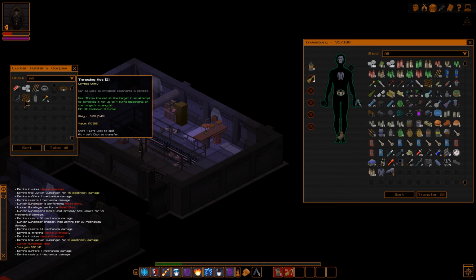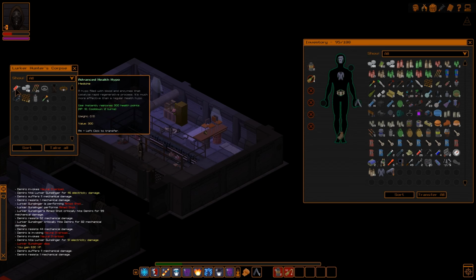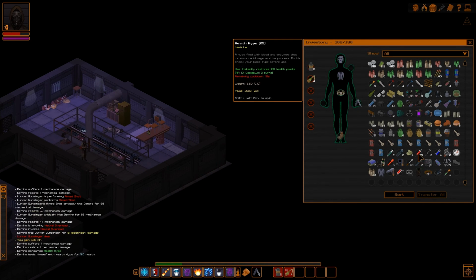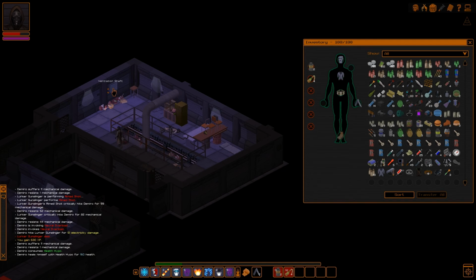He had throwing nets, 2 of them. Crossbow, a utility belt, grants 2 extra utility slots. That's not too bad. Rathound leather, 20 mechanical, 8 cold. It's not really good. Bear trap, 25 bolts, 6 coins, and an advanced health hypo. So I guess it wasn't a bad thing that we used that, because we ended up getting it back anyways, which is always nice because those are pretty rare.